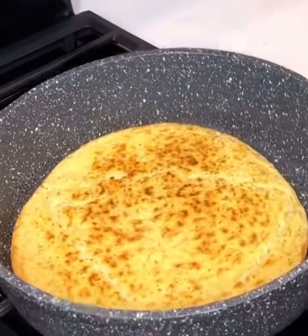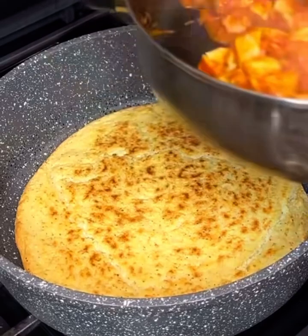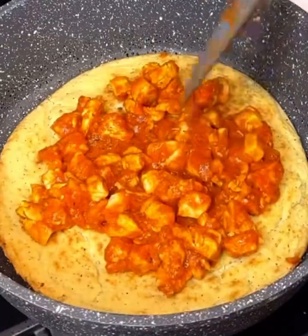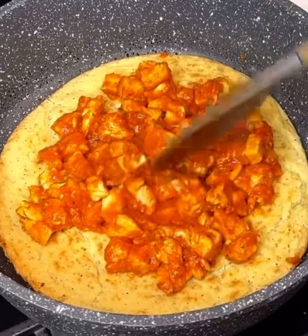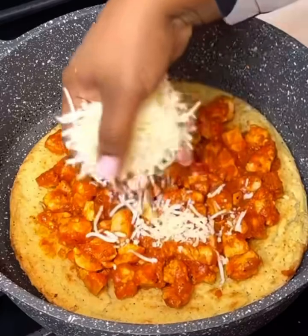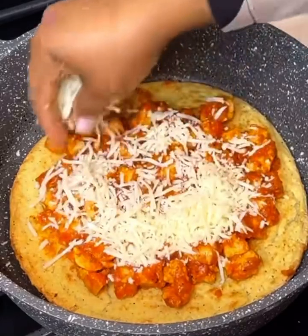Now you're going to go in with that chicken sauce, add it to this and then add some more cheese. Cover this up for it to melt, for the cheese to melt, that is. Once the cheese melts, it shouldn't take you more than 5 minutes. Once the cheese melts, you know it is ready.